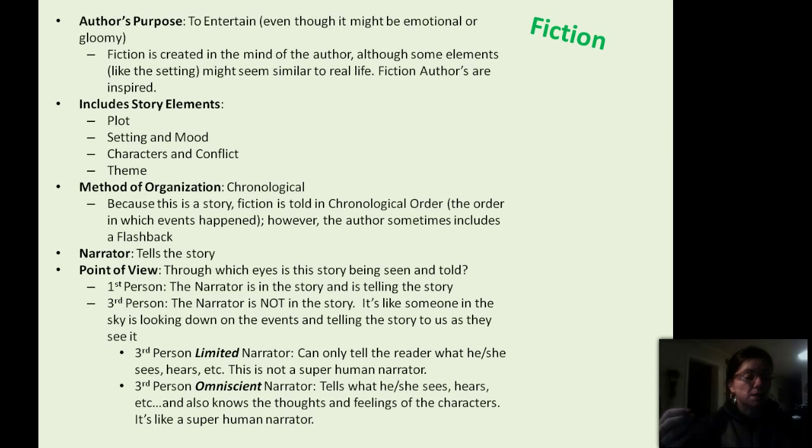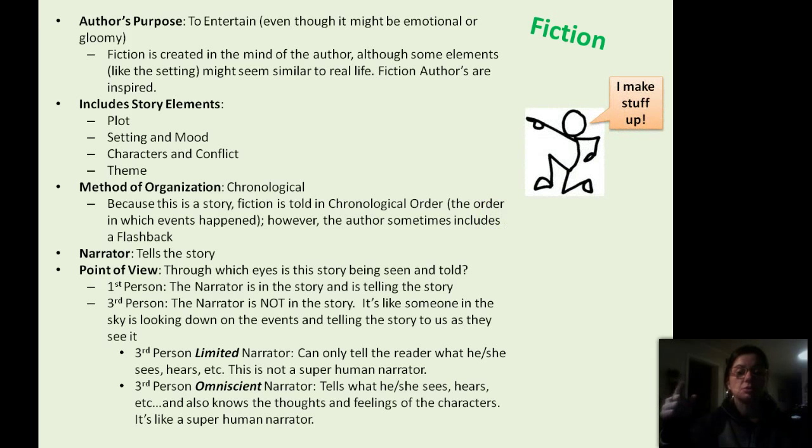But if the author decides that their narrator is going to be omniscient, that's a third person narrator that's not in the story. And that narrator can tell what the characters see, hear, and also the thoughts and feelings of the characters, they get inside the characters' heads. This is like a superhuman narrator, which is actually what omniscient means. It means all-knowing or godlike. And that's what a third-person omniscient narrator can do. So that's fiction in a nutshell.